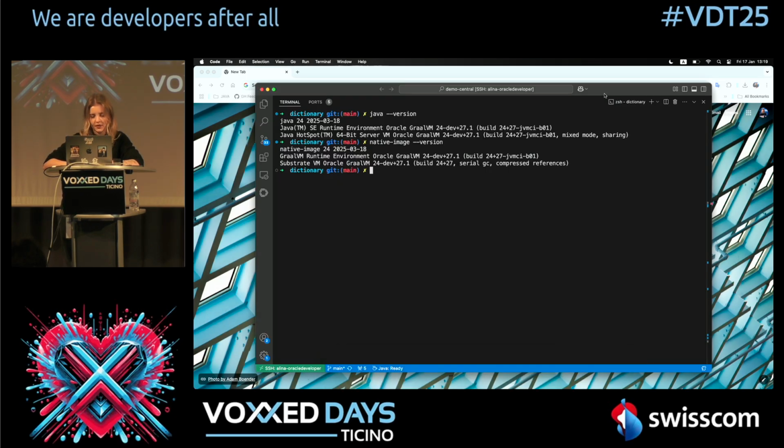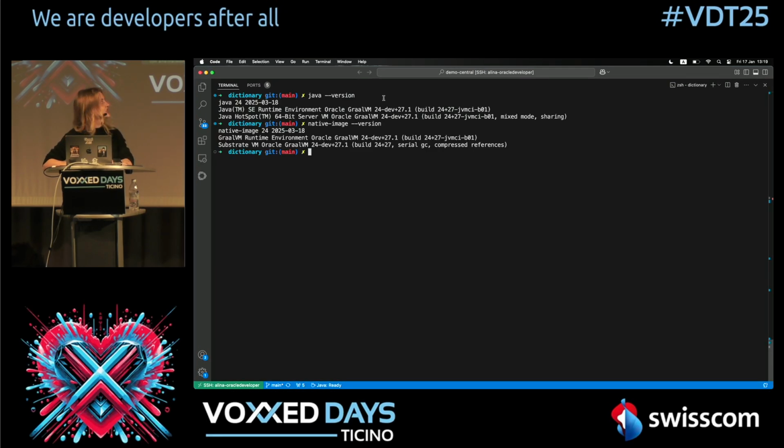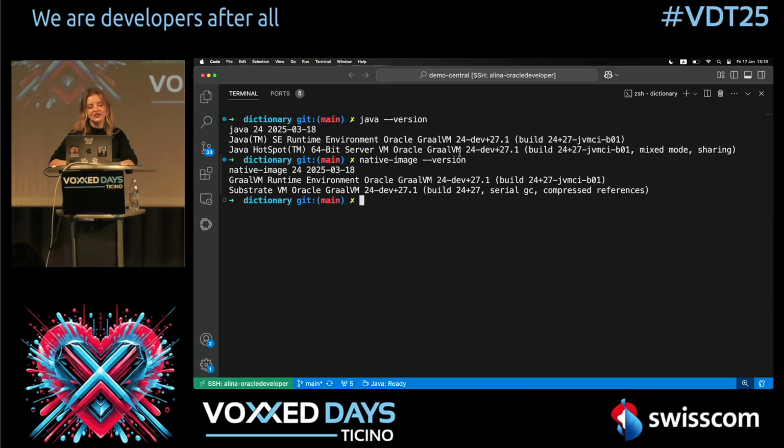Yes, we are here. So maybe I don't need to rerun this because I already ran this. As you can see, my Java version is GraalVM for JDK 24. You might know that this is not released yet, but it will be released in something like 8 weeks from now. But you can already try it out with our early access builds, and that is something that I'm actually doing. And what's fun, you can see that I was running the Java version, and then I was writing the native image version, and it looks almost the same as the Java command.